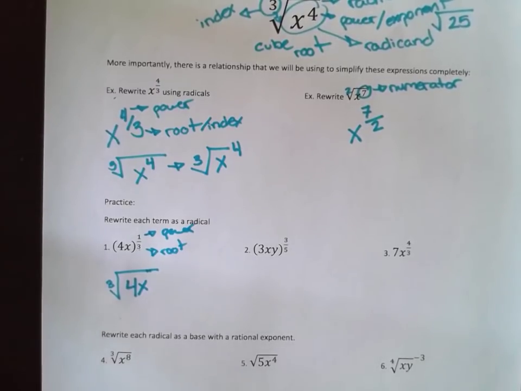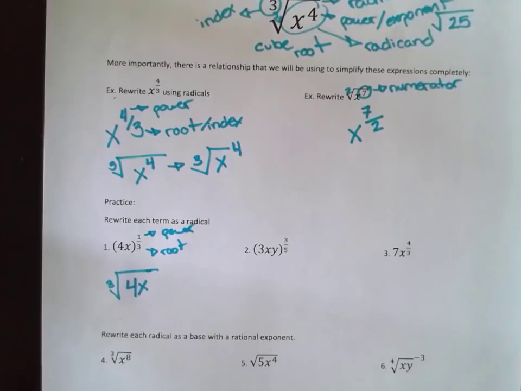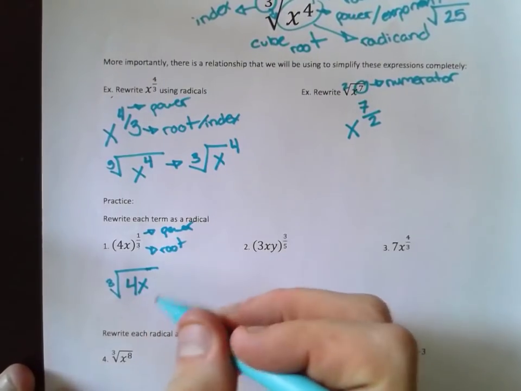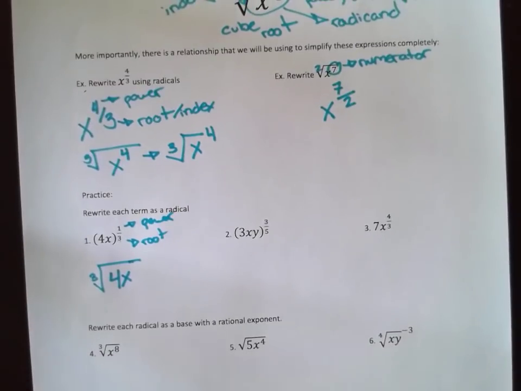Mr. Z, what happens if it's not 1? What happens if it's 2, 3, or 4? If you have a power that's larger than 1, you can just use parentheses and put it there if you had a power of 4. But make sure you're grouping these things with parentheses properly. Don't mess that up.